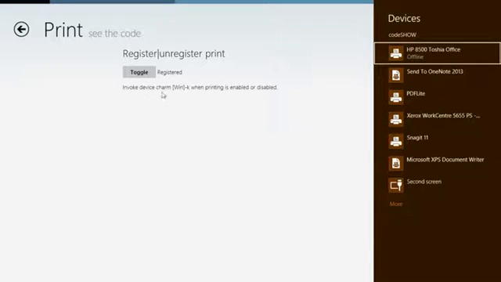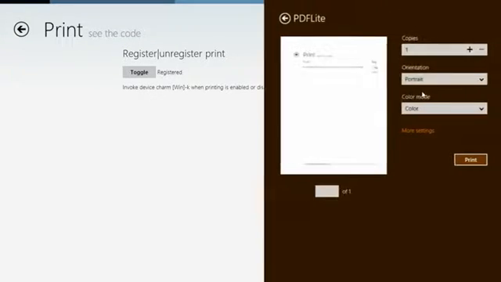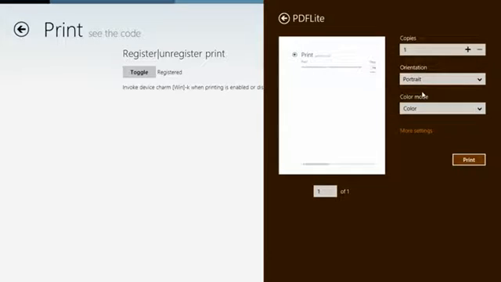So one that would be fun to explore is PDF-Lite. So I'm going to click on that, and you'll see that I have some options made available to me for printing. Now what it's doing is it's actually extracting what it perceives to be the current document at this time and taking that. So I didn't have to do anything fancy in the background. It actually just kind of does this by default. But I'm going to show you what that code looks like right now.